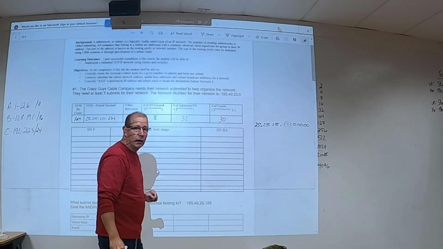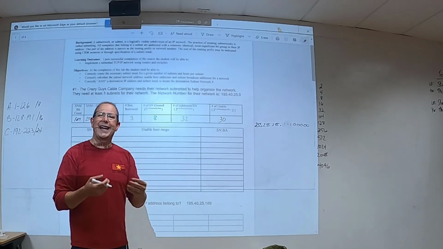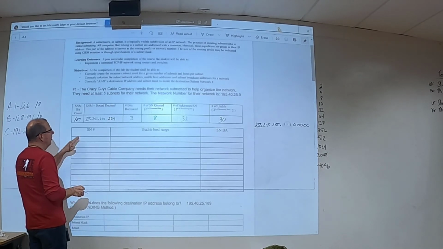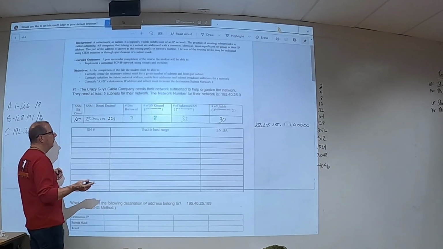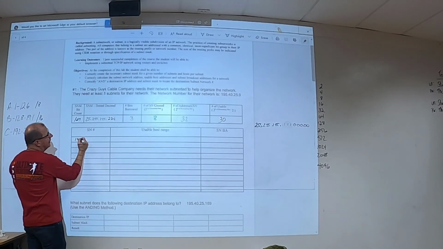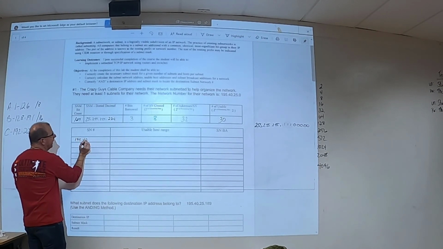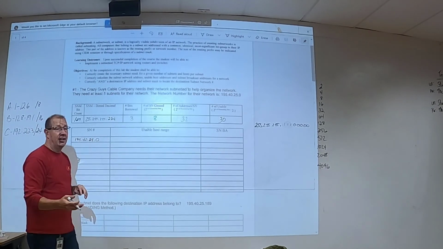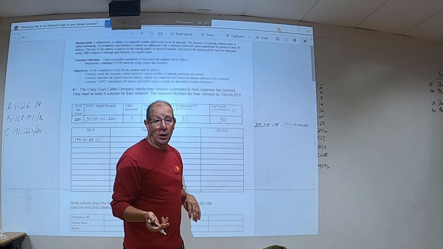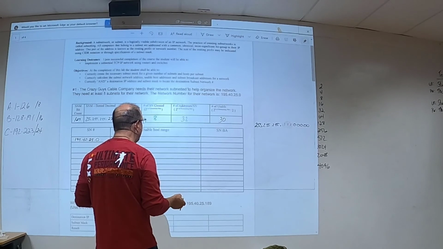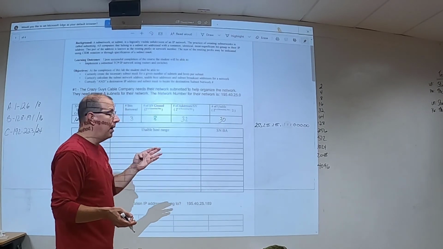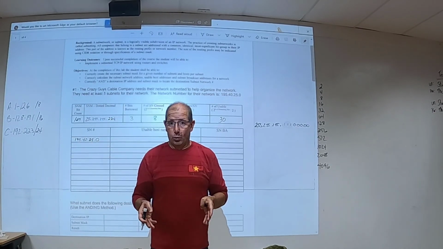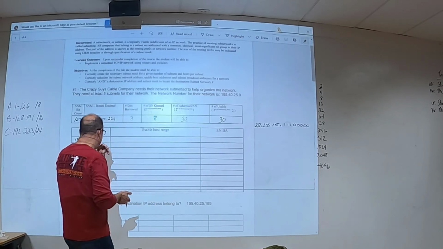So that's 30. Now let's go ahead and figure out this table, because we got it all started. My subnet number 0, the first subnet, is going to be 195.40.25.0. If I were to do an ANDing operation of the subnet mask with the network number, that's the number I'm going to get, which happens to be the first usable network on my network.